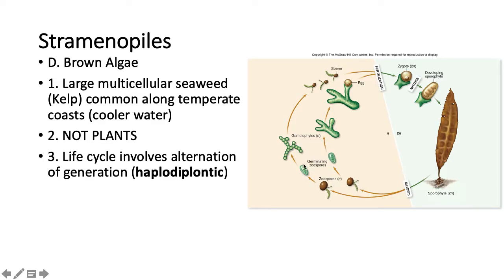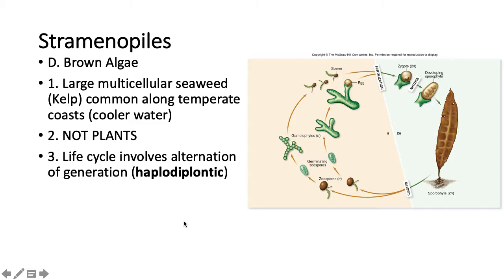And you can see that there are different sexes here. One line for sperm, one line for egg. So here is the haploid stage. And then they'll meet in fertilization and start the whole process again. But the gametophyte is kind of like this mature haploid part of the life cycle.